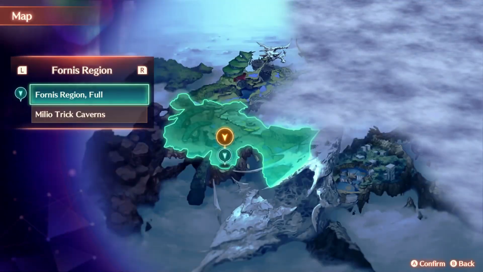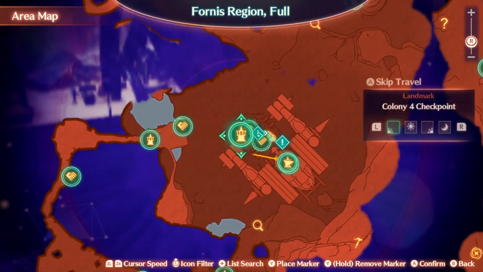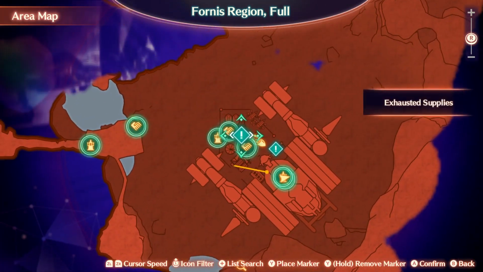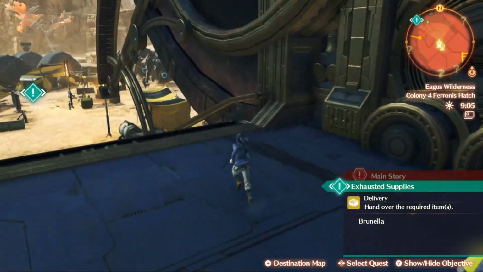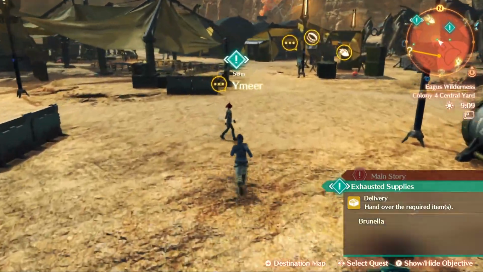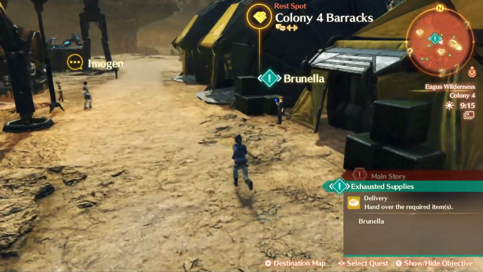So you know what? We're gonna warp our way back to whatever places we pick off. There's only two. So there's only 2 quests available. Alright, well, no idea where to start. Oh, wait a minute. We have to hand over the item that is required by Brunella.